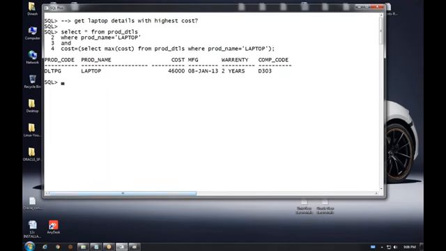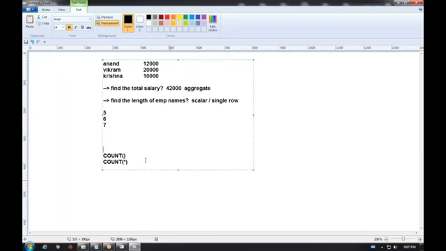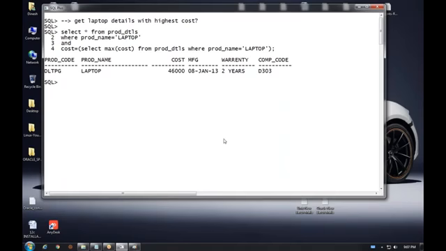Okay, now this is about max. Next one, count. Count is counting the number of not null values in a column. Select star from EMP.